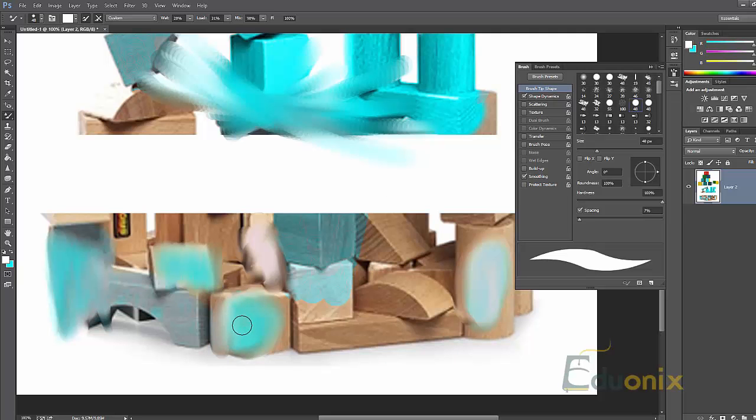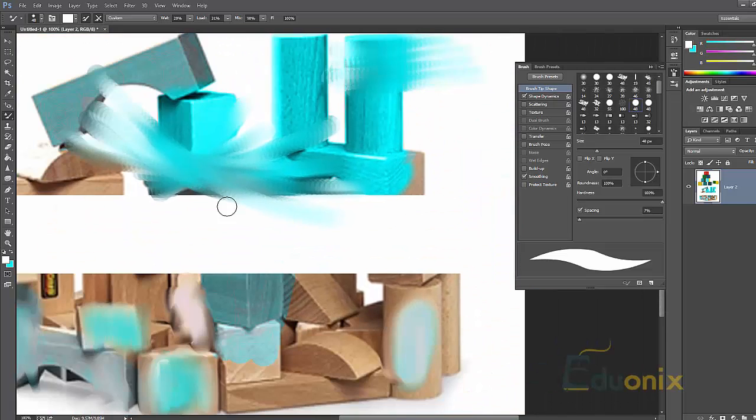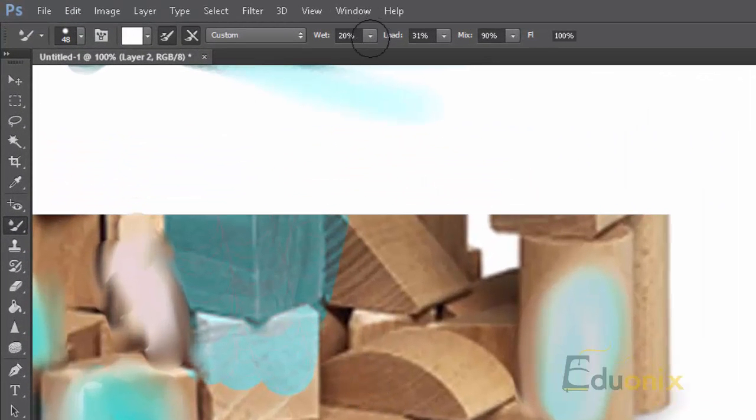But it's a lot like actually painting. So the mixer brush is really great if you're doing illustration, and it's great for skin tones, and if you have some images that you just want to change around.